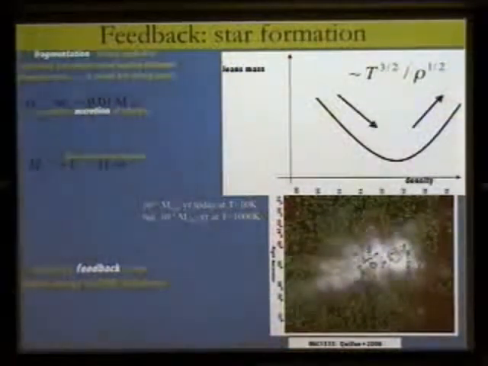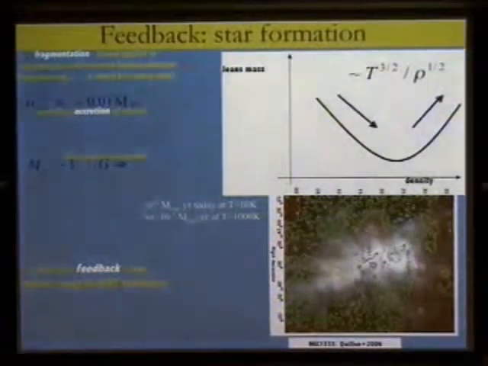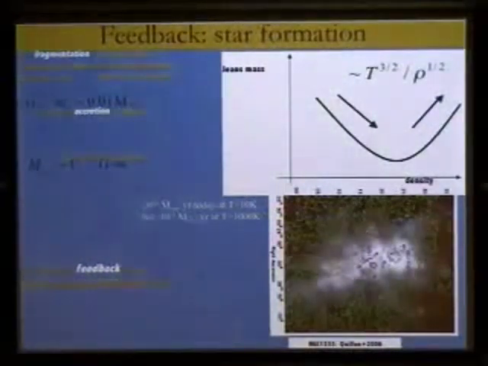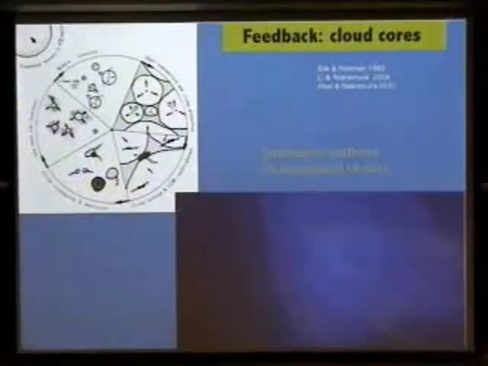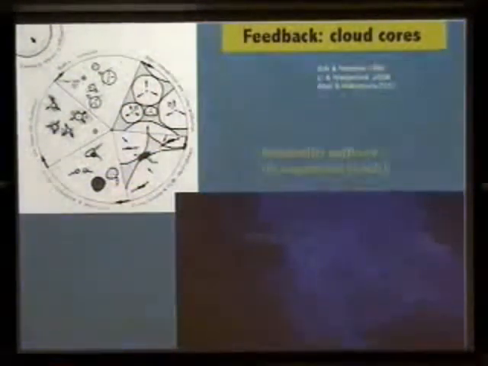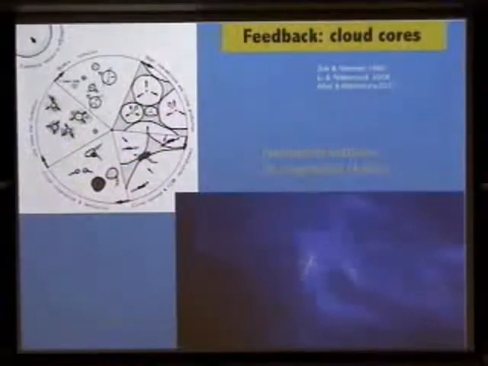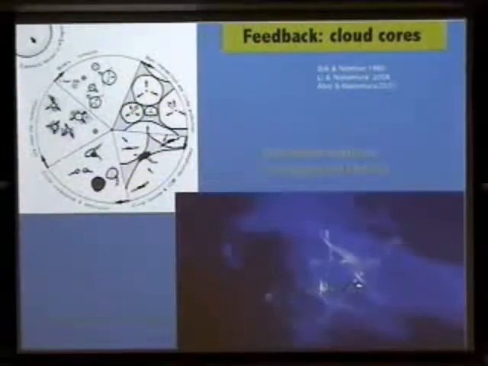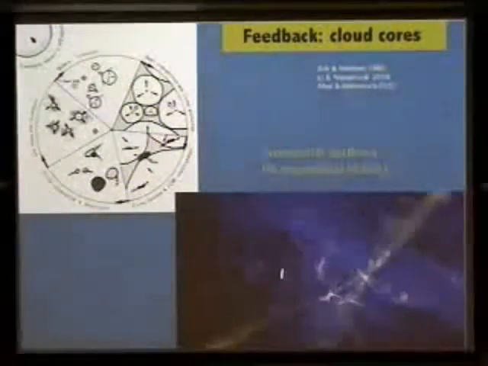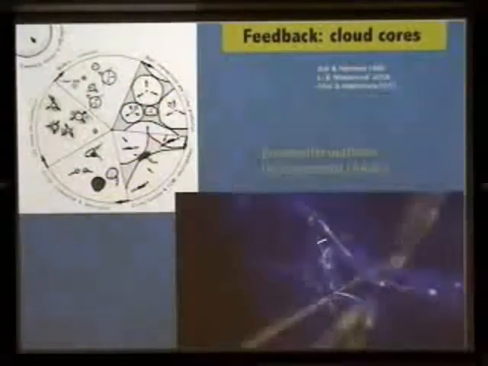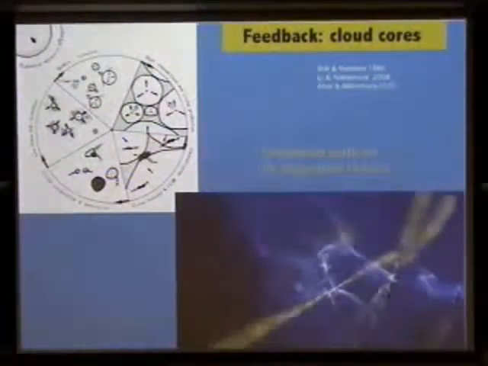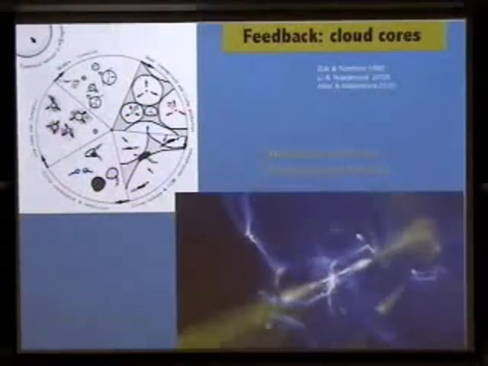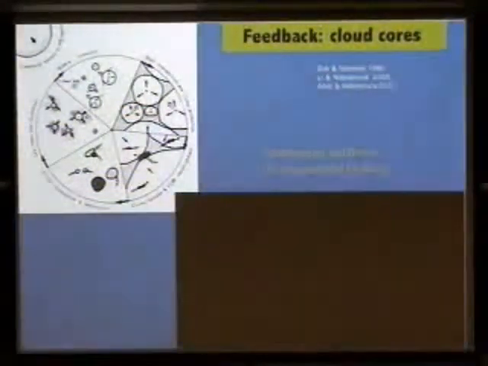Even that's not the entire answer, because why aren't all stars massive? The answer is feedback comes in as well. There are outflows from young forming stars, pre-main-sequence stars, evident in the Hubble images of molecular clouds, and that's basically due to the coupling of magnetic energy. There are beautiful simulations of this. You imagine T-Tauri stars in clouds with winds which stop mass falling in. When the winds fly out, the mass comes in again—you have a cycle. In this example, magnetism is critical because otherwise the jets would just punch their way out. You get lots of stirring up of the clouds, which is able to explain the low efficiency of star formation in clouds and the turbulence in clouds with outflows from the young stars.